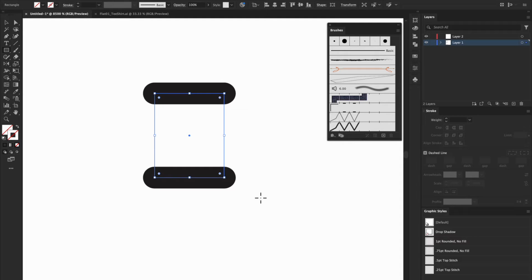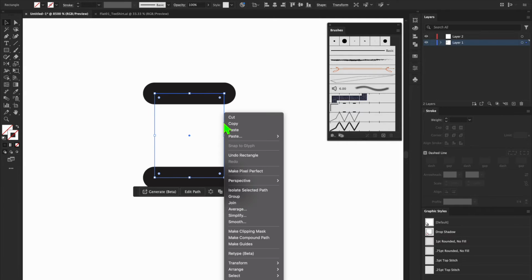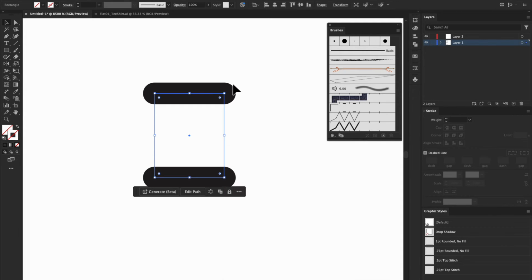Okay. So there's our bounding box. I'm going to grab my black arrow selection tool, hotkey V, and I'm just going to select that box, right click on it, and send it to the back, which means go to Arrange, Send to Back. I'm going to put it in back of our artwork.